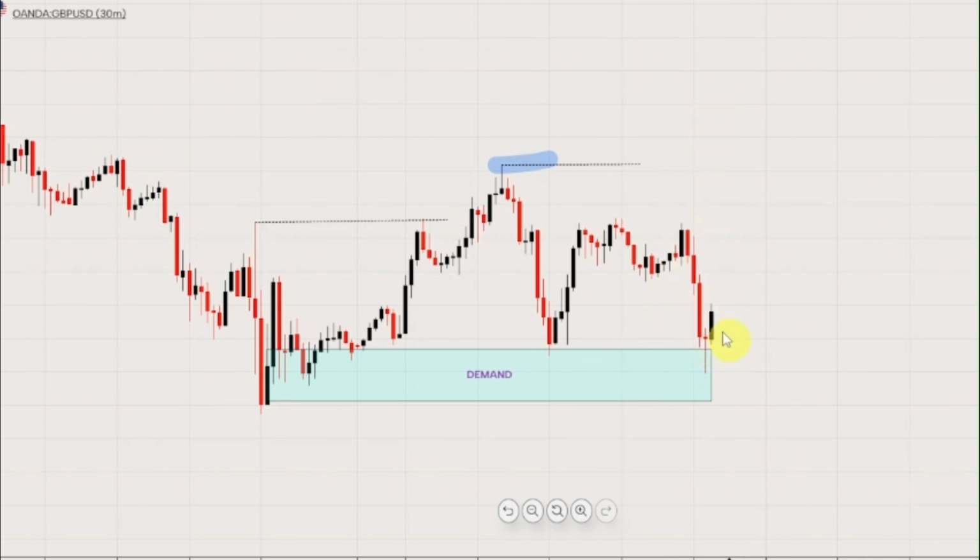Remember, we need a reaction. We want to see price tap into the zone and behave like it is going up. If price comes into the zone and breaks the zone massively, then it is going to behave its normal way. It will come back to the supply zone around here and drop. But if it taps into the zone and behaves like it is trying to break the zone, that is where we're going to see a flip.